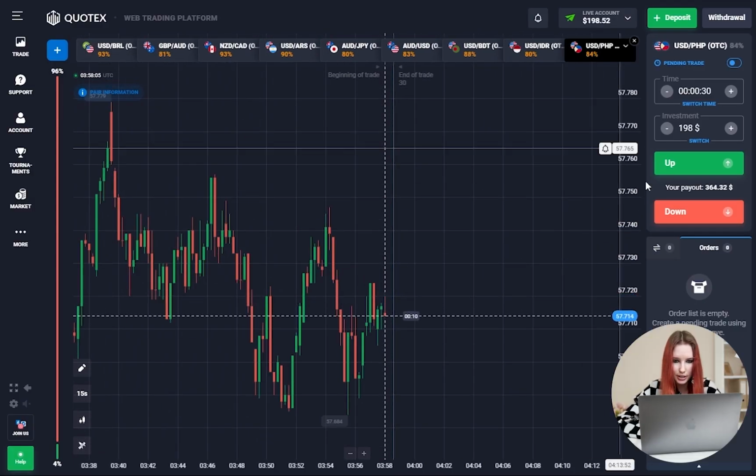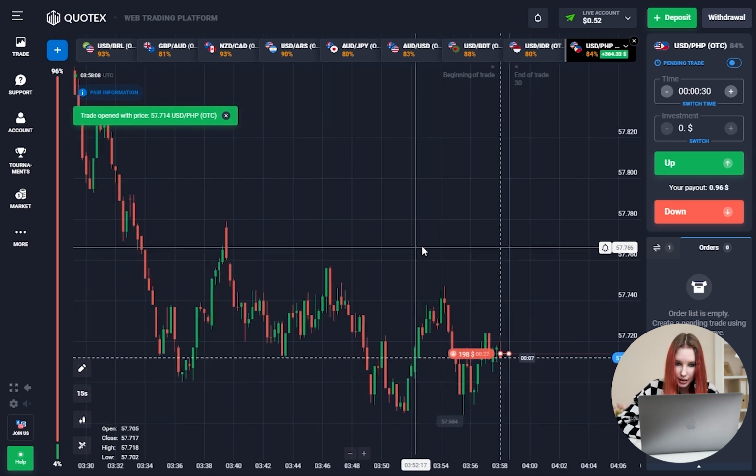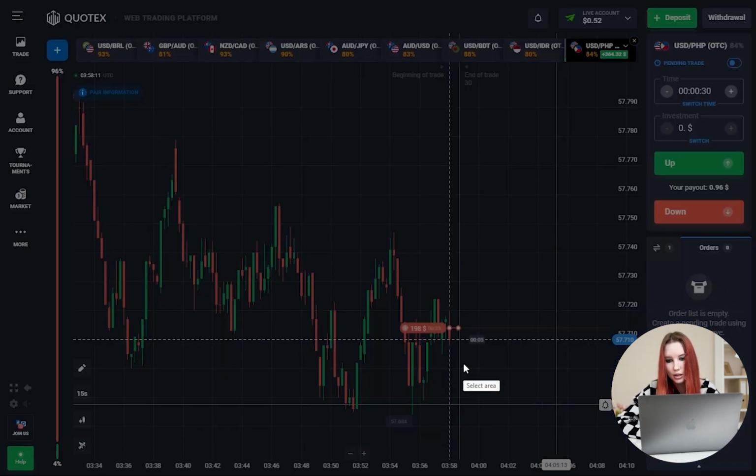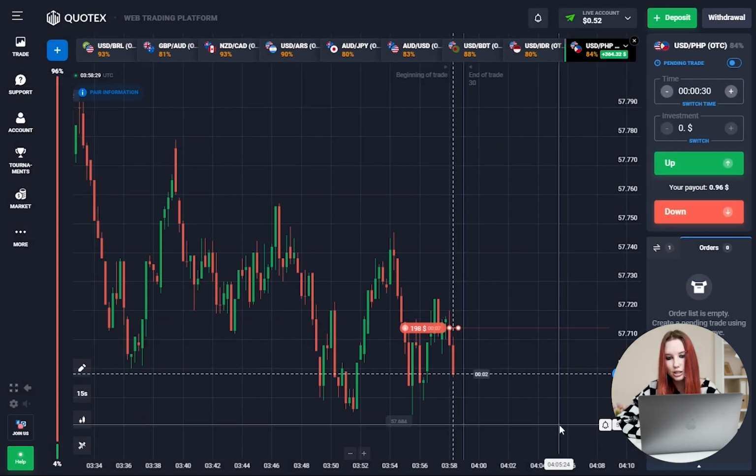All right, guys, take a look. In this case, I want to open a trade on the downside. I'm opening downwards, so we have a level retest, and now I'll mark this trading corridor in which the price has already broken the level boundary and went to the spot level of the previous trading corridor. A new trading corridor is being lined up, and in this case, the price is already pushing back from the resistance level.